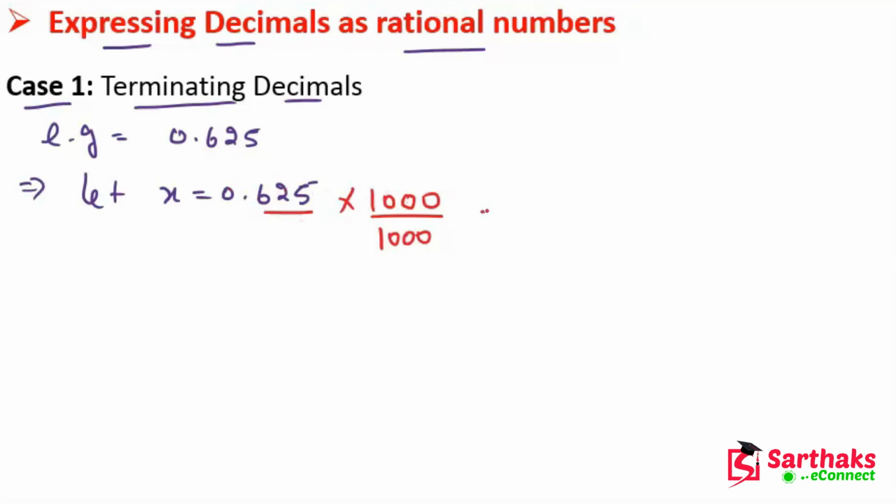So now this will become, my dear friends, 1000. Okay, and if we divide this, then this will be cancelled. So we get 625 divided by 1000. Now we have to simplify this, meaning we have to convert it into the simplest form. After converting it into the simplest form, this will become 5 upon 8. How can we convert it?